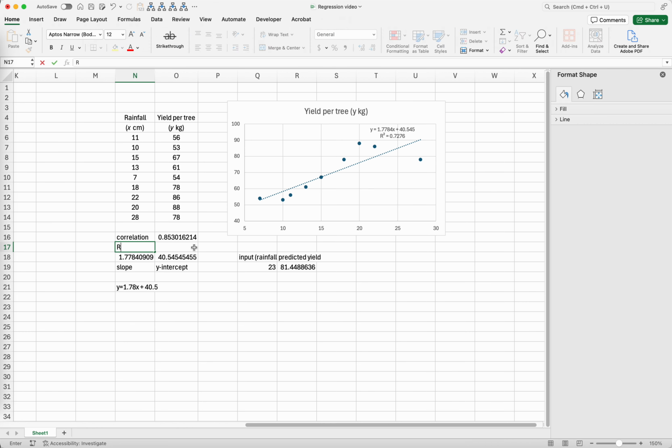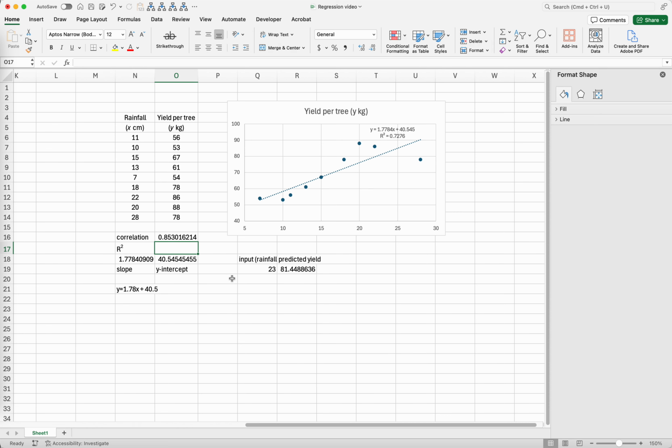I can do this easily. It is possible to get superscripts here, but it's making me work too hard for it. Way too hard. There. To get the r-squared value, the command is equals RSQ, I think. Yes, RSQ for r-squared. It asks for the known y's, comma, the known x's. So known y's, comma, known x's, although the order shouldn't make any difference. And there you go, 0.7276 is the same number we saw there.